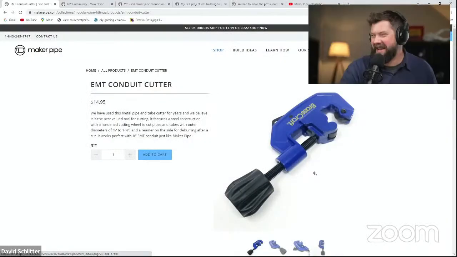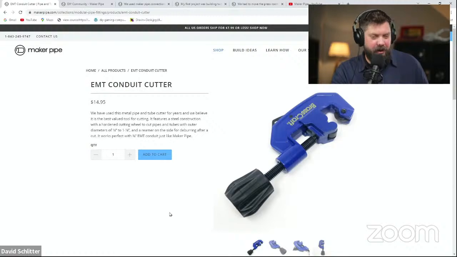Rupert McRae in Dallas, Texas says, what are your tips and tricks or preferred tools for cutting or bending EMT? Oh, sure. So on the cutting first, and I get a lot of flak for this opinion, but I really love this simple pipe cutter just because it's approachable, inexpensive. But I heard you guys talking about this in a previous one, and who doesn't want an excuse for buying a new tool, right?